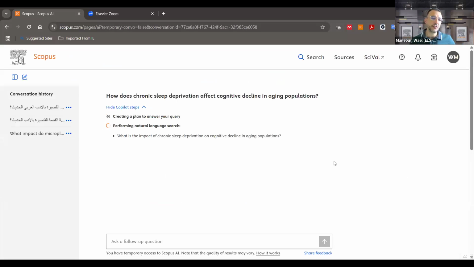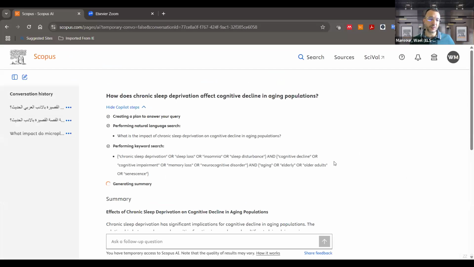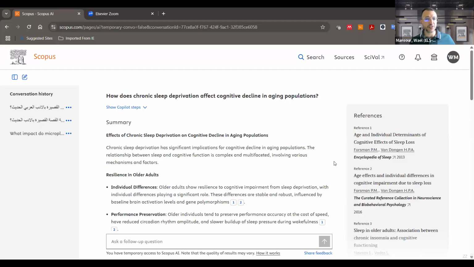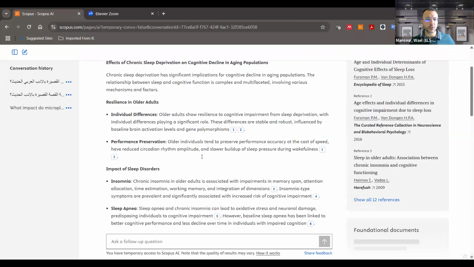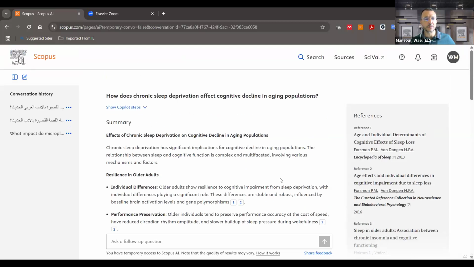It does two types of searches, the natural language searching, and also it will create a keyword query and start searching in Scopus sources, the 100 million publications. Actually, it goes back only, I think, a few years, not to 1800 as Scopus starts from.